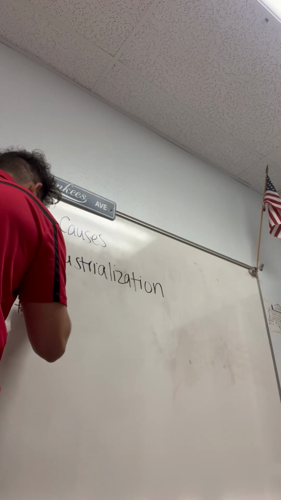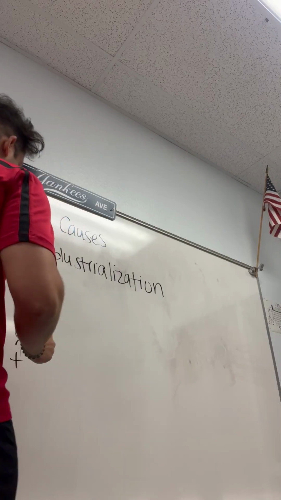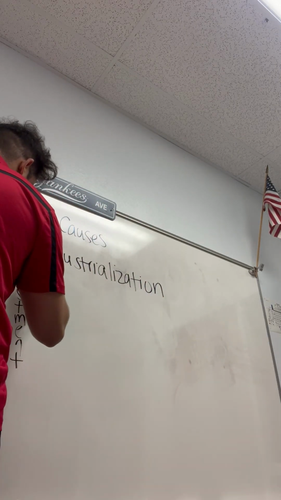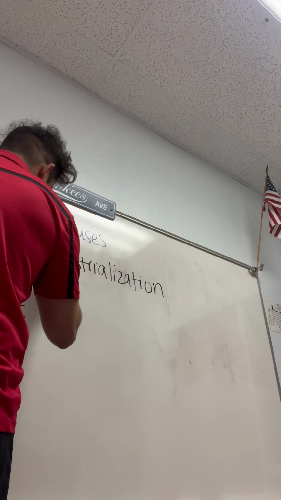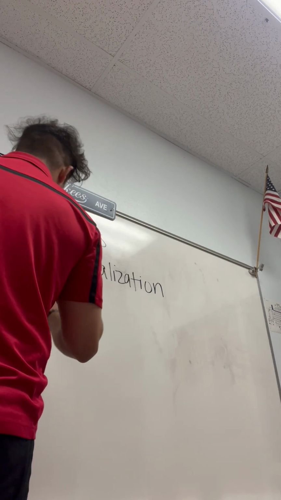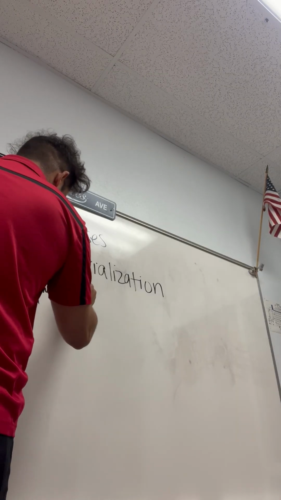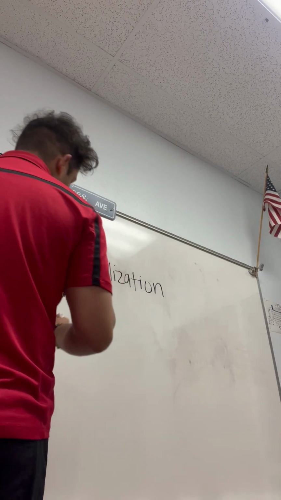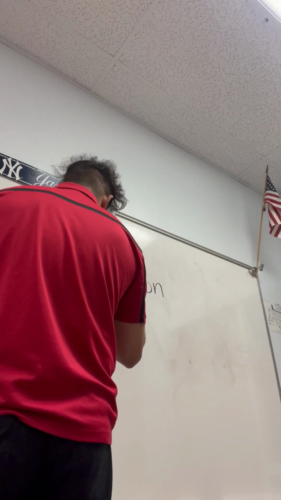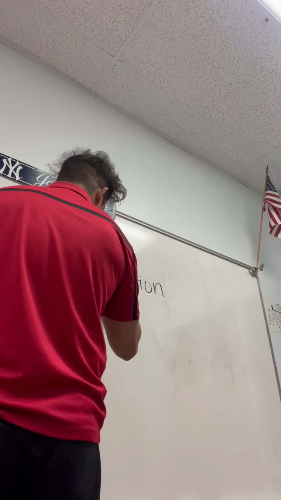Okay, so you're going to have the kids draw this out. So you need investment, which means you need money. You need money from entrepreneurs that are going to invest. They're going to give money so that they could invest money on hiring inventors to come up with new technology.